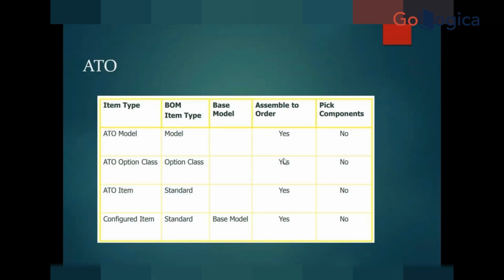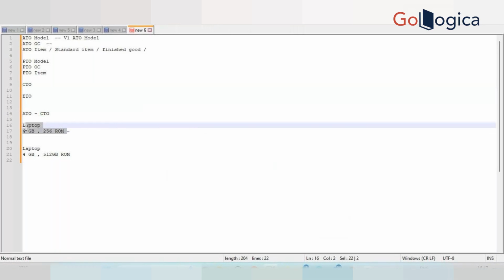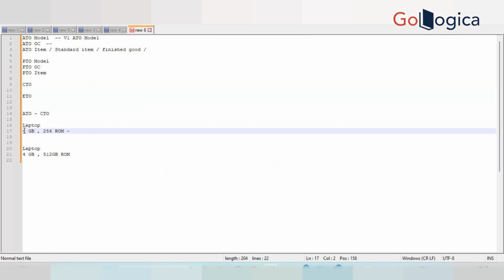Suppose if you think from a manufacturing perspective, you ordered something, as I say, a laptop model, right? When you directly order this configuration, the end manufacturing company will come to know that this is a standard configuration which they already have, and they will just manufacture it and pack it.